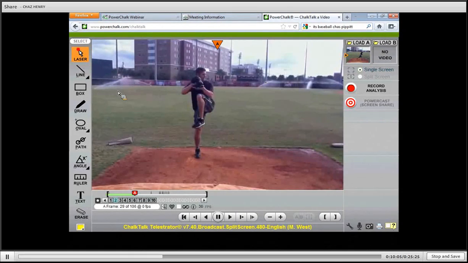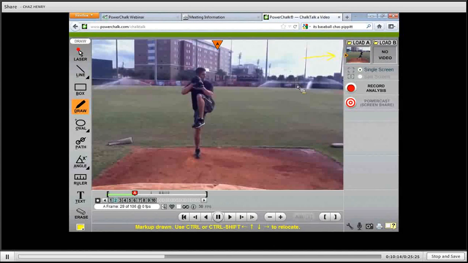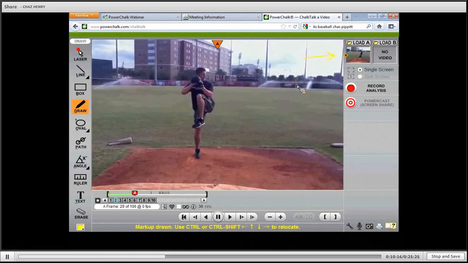Now if you notice, when I loaded slot A, slot B appeared. Now this is a premium adder, so those of you who have signed in for your free account, we're not trying to penalize you. What we are telling you is that it is a premium upgrade that you can go on our upgrade sheet and look at and purchase, but it allows you to load a second video and compare them side by side.